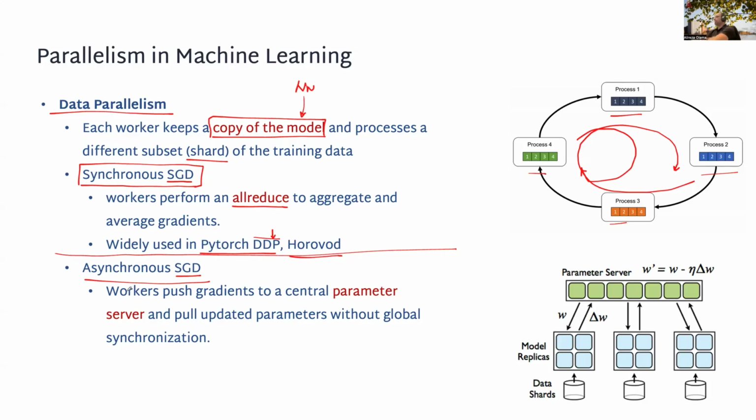The next strategy is called asynchronous stochastic gradient descent. Again, you have different copies of the model on the workers, right? Like here. But instead of performing this all-reduce operation, all of the nodes or workers push the gradients to a central parameter server or a set of parameter servers. And in this parameter server, the gradients are aggregated, right? Because the gradients are sent to the parameter server by the nodes. By gradients, I mean local gradients, right? In the parameter server, the gradients will be aggregated, like here, and then the model parameters will be updated. So you get new weights for the model. And then the parameter server will broadcast these weights to the workers. And then they can compute the gradients based on the new weights, right?